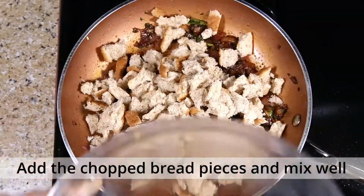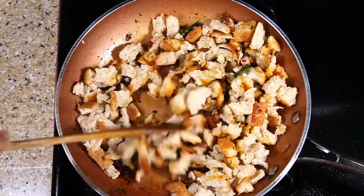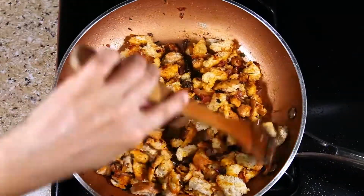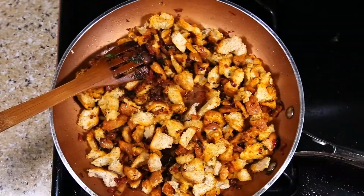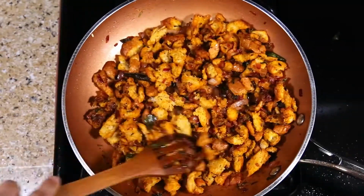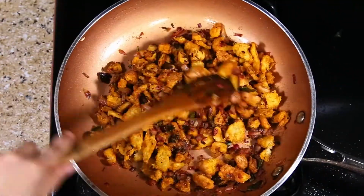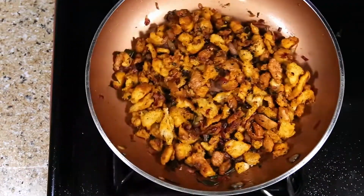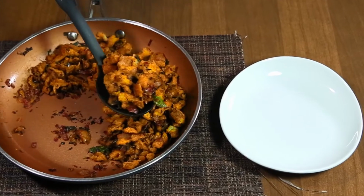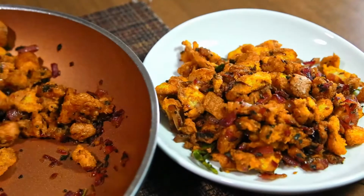Add the bread pieces and mix them well to coat all the bread pieces with masala. Sprinkle some water if needed. Bread upma is ready. Garnish it with sev and coriander leaves and serve hot. Adding sev is totally up to you.